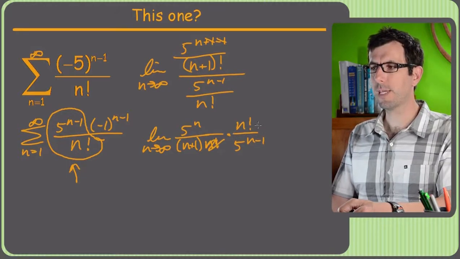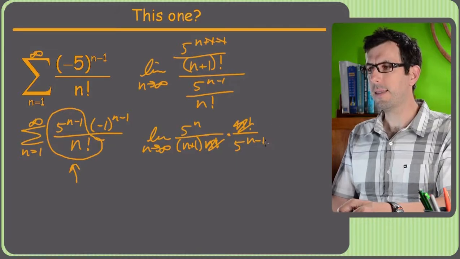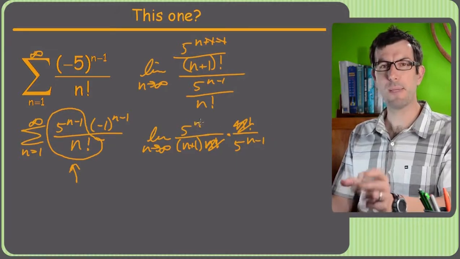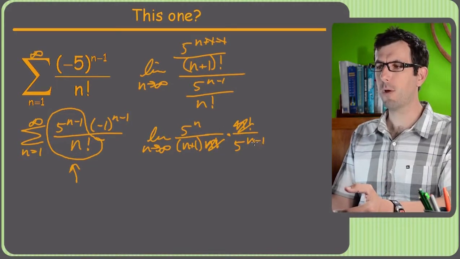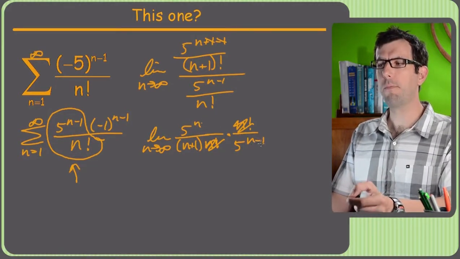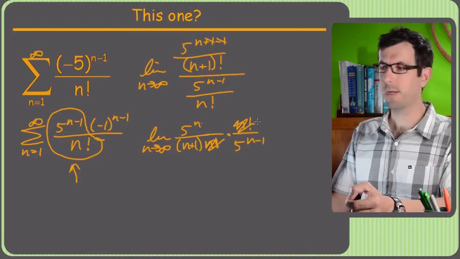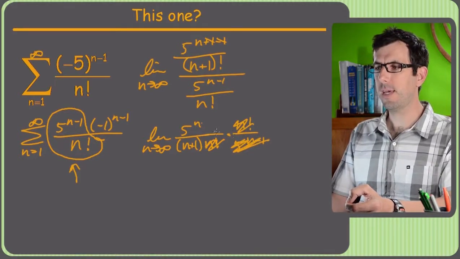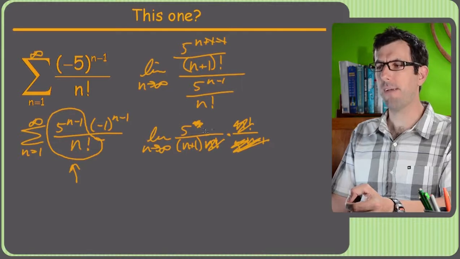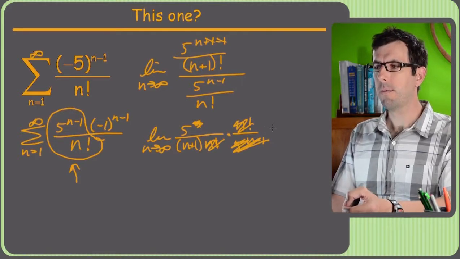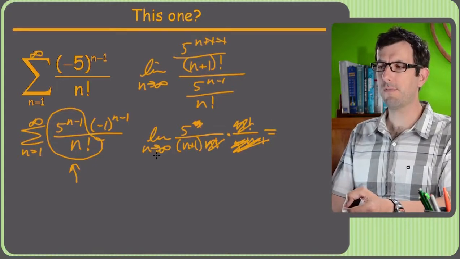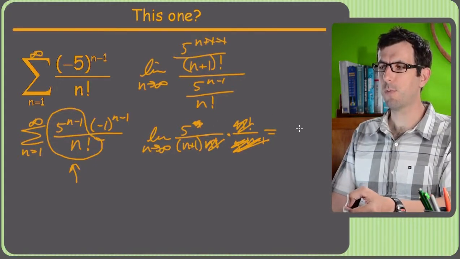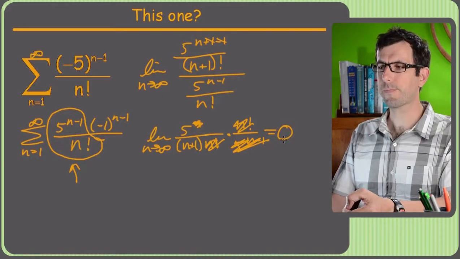All right, the n factorials cancel, which is lovely. And then it might be not super obvious how to cancel this 5 to the n and the 5 to the n minus 1. But basically n is 1 bigger than n minus 1, right? So you cancel this and that, and you're left with a 5 upstairs. But that doesn't matter so much because constants don't really matter in limit problems. So as n approaches infinity, we just got 5 over n plus 1. The limit of that is 0.